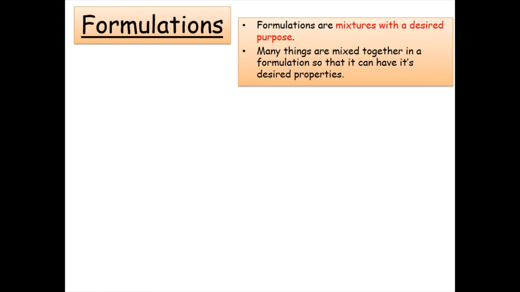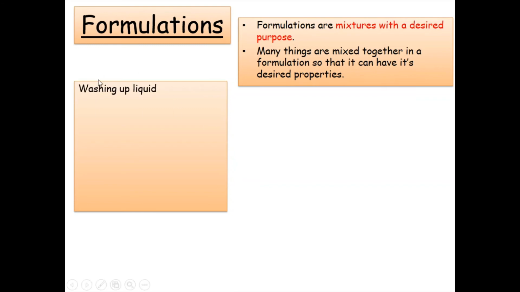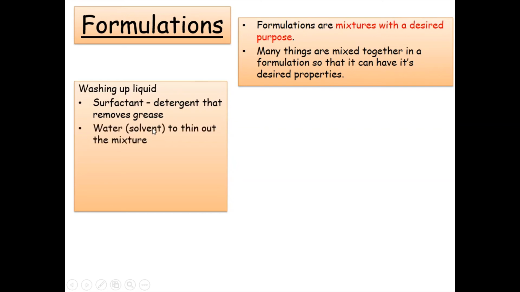We'll look at a common formulation, washing up liquid. Now we know that what we want from washing up liquid is to get the grease and dirt off plates. These things are added. Surfactants are added. These are detergents that remove the grease. Water is added to thin out the mixture. By thinning out the mixture, we can make it last longer. Same reason why water or solvents are added to paint. We want it to last longer, to cover a bigger surface.